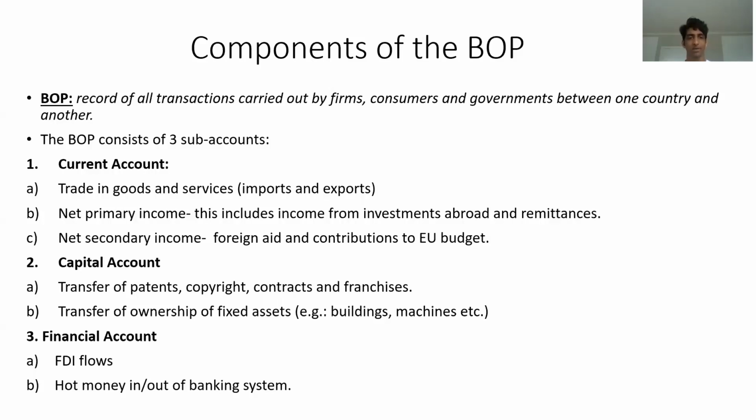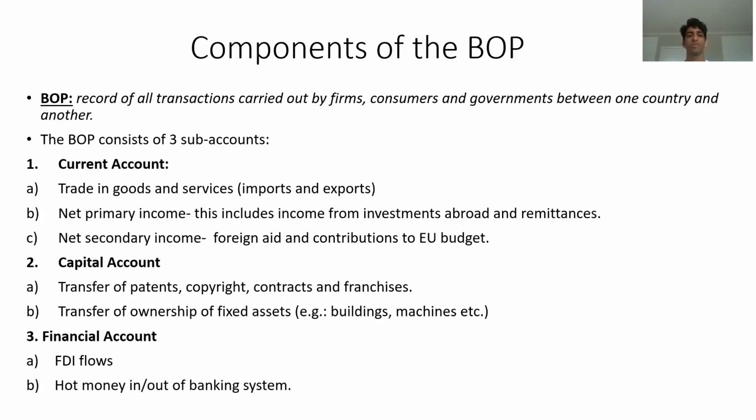So next we have the capital account. And the capital account is, first of all, the transfer of patents, copyrights, contracts, and franchises. Now, if you think about a patent, what is that? Well, a patent is like rights to, let's say, a particular technology. And what can you do with that patent? Well, a patent, if you think about it, has huge value in this respect, because then you can start a company. That company has the rights to that technology and therefore can become the sole provider of a particular good. And in turn, that company generates business. So that's where the value of patents come from.